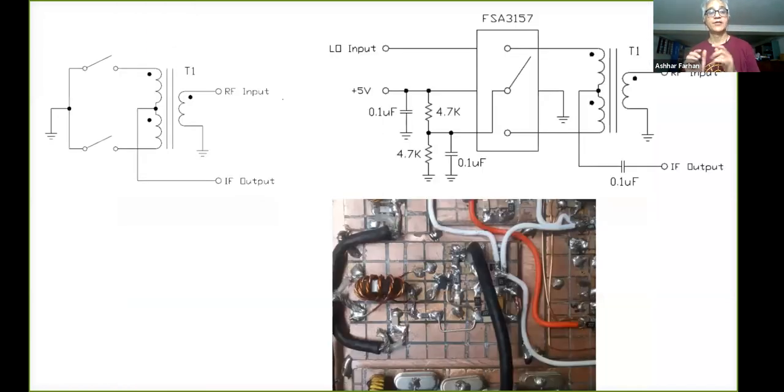And my favorite mixer for this is called the KISS mixer, done by Chris Trask, which works very simply. If you look at the circuit on the left, which is not really a working circuit but a theoretical circuit, there are two switches which alternatively ground either of the ends of a transformer, which is being fed by the RF input from the other side. So what happens is the IF output keeps flipping at the rate of this. These switches are alternatively controlled by the VFO. I should have mentioned that, sorry. So the VFO keeps switching the polarity of this transformer, and the IF output is basically chopped up RF input, which results in the frequencies being mixed together.